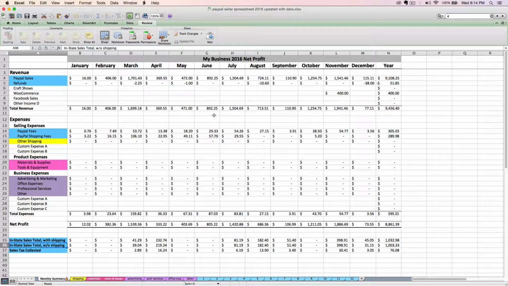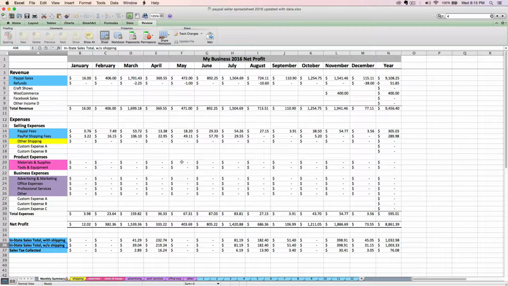So that pretty much wraps up everything you need to know about your PayPal seller spreadsheet. Every month, you should make it your goal to sit down, import your activity download into the spreadsheet, and enter your expense receipts. I'd really suggest entering those expense receipts on your expense tabs on a weekly basis, or monthly, depending on how much you spend each month. If you keep the spreadsheet consistently updated, then you can use it throughout the year for all sorts of useful stuff, like comparing your sales and your expenses from month to month. You can use it to set sales goals. You can budget for a big future expense, like a piece of equipment. And you can file your sales tax forms monthly or quarterly.